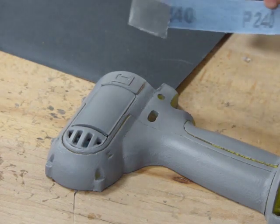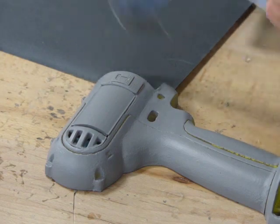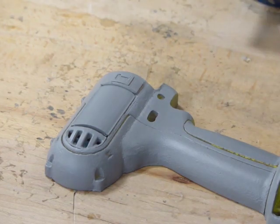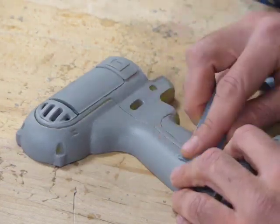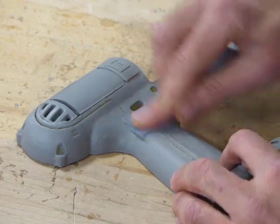We want to be able to use the right kind of grit, so 240, like this emery cloth, is about the least you want to go at this stage. We can go in with 240, but just go lightly with it, don't press too hard. And you'll see it's already kind of showing up the yellow a little bit.